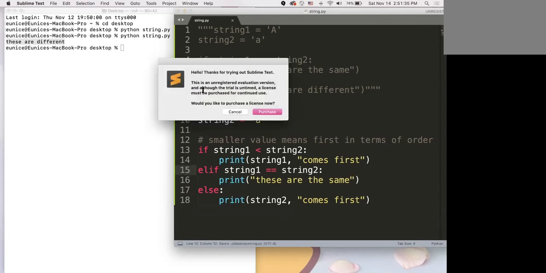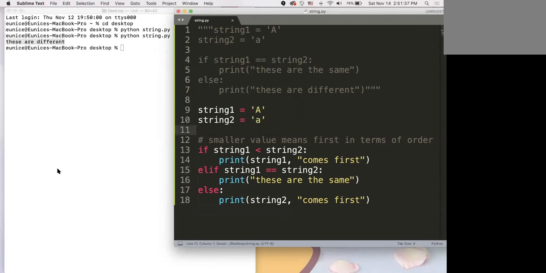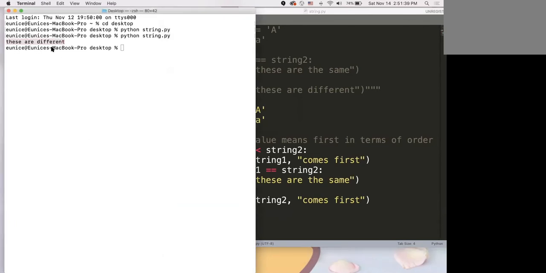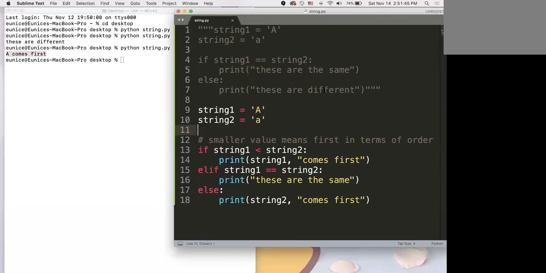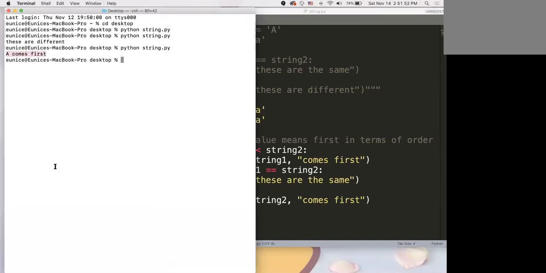Let's go ahead and save this and run it here. And we can see that capital A comes first. If I change it to a lowercase a so that both of them are lowercase, we can see that these are the same.